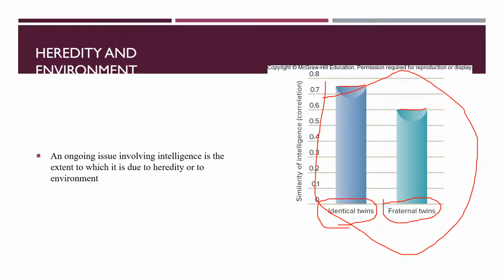However, we also know that there is a role for the environment here. So people who are growing up in impoverished environments that lack stimulation are going to have their level of intelligence impacted by that. And people who are growing up in environments that are more stimulating, that are richer, in terms of content, are going to have their intelligence levels positively affected by that. So there is this constant interplay between these two factors.